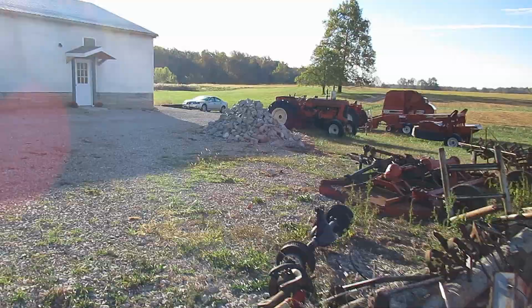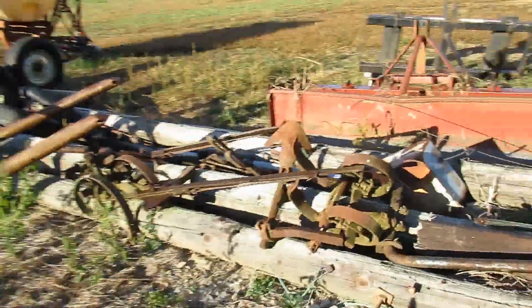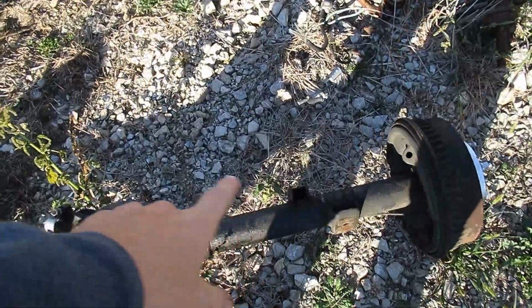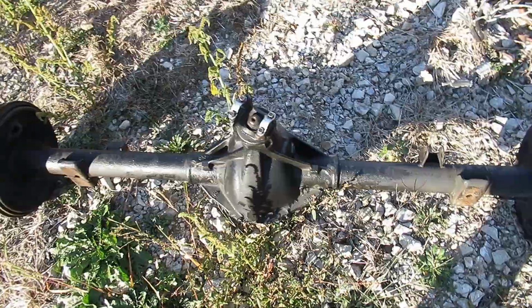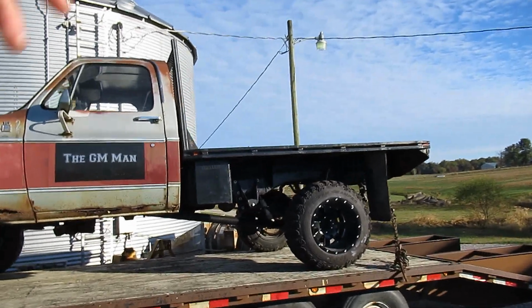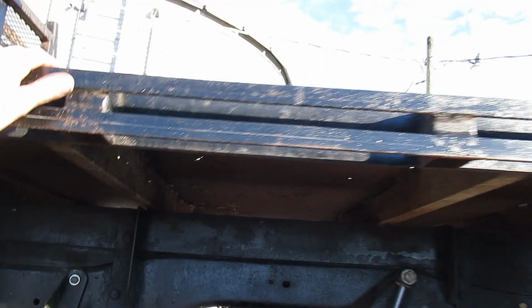But I gotta grab the rear axle right here, which I'm gonna go grab the tractor, and I'm probably just gonna wrap a chain around it. And then we have, I don't know what you would call chain hooks on the tractor bucket. I'll just hook the chain around and then just wrap it around the axle and stuff and then lift it. I don't know if I'll be able to lift it all the way up. I think I'll be able to go as high as this. Oh yeah, I'll definitely be able to get it up there.